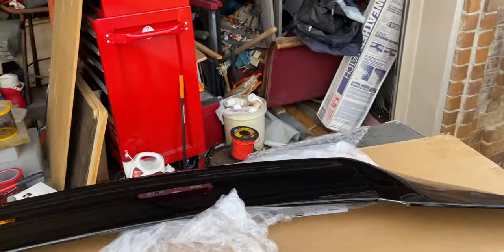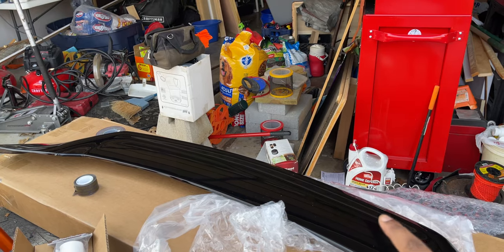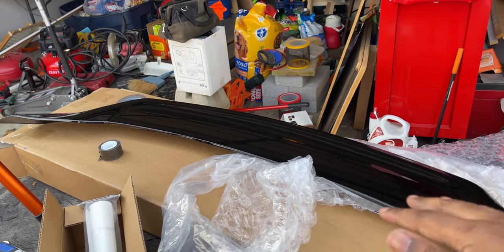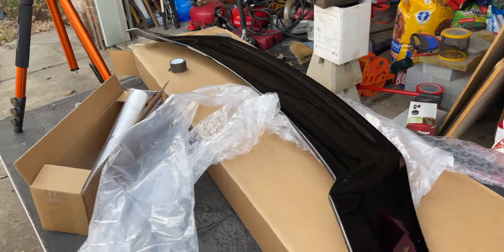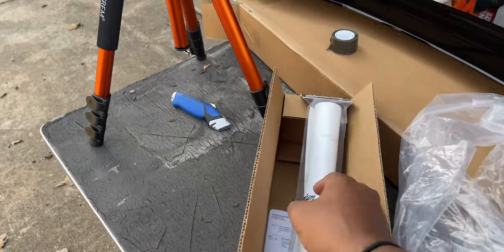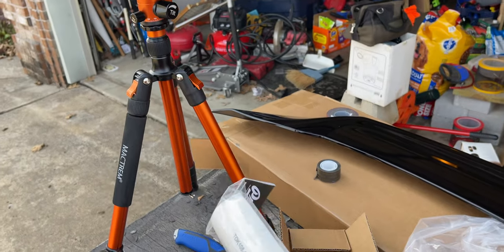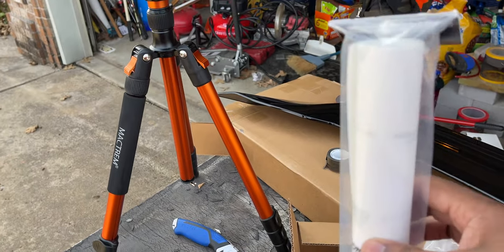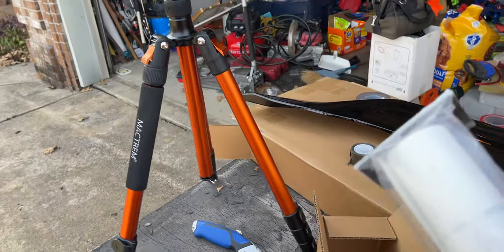Alright guys, so over here on the table is my new Duckbill spoiler. It's a little bit bigger than the one I have on the car right now, but they're the same color. They look similar, but this one's much bigger. I'll show you the difference when I take them off the car. And then right here in this box is a taillight wrap for the 2020 Accord or 2018 plus Accord. It's a black vinyl overlay for the OEM and maybe aftermarket taillights. I'm not sure about aftermarket, but I know they fit OEM.